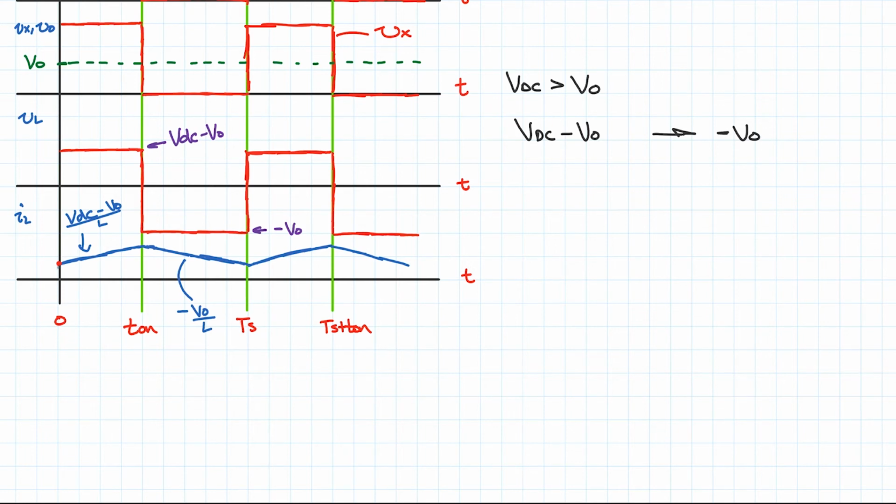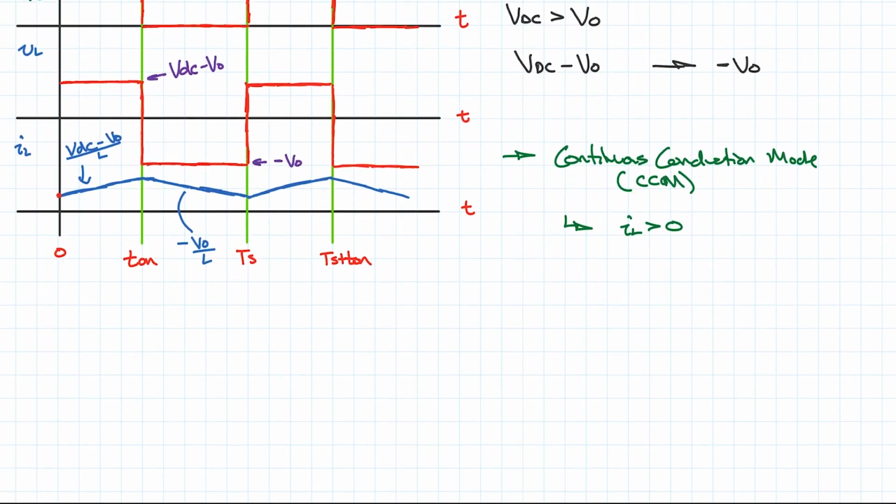Now, something important to note here is that we call this mode of operation continuous conduction mode, often abbreviated as CCM. What this means is this inductor current never reaches 0. So in this mode, we say IL is always greater than 0. This current will never touch 0. And that's how we quantify continuous conduction mode, because as soon as this touches 0 or goes below 0, we start to see some strange behavior. And we'll look at that in another video. But the analysis of that kind of circuit is a little bit more involved than what we've seen here.